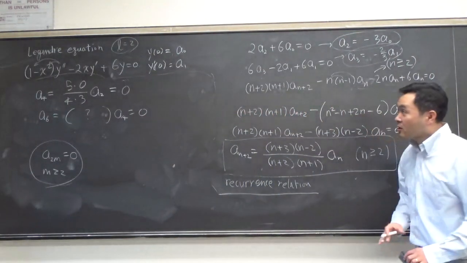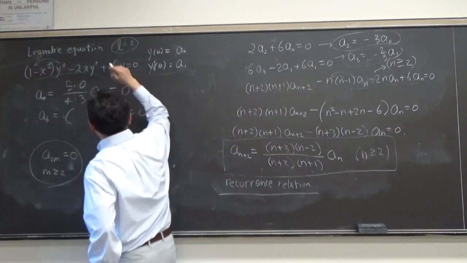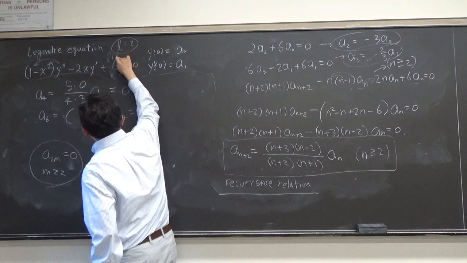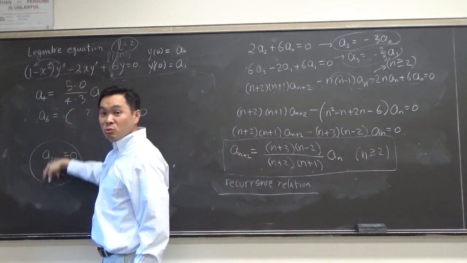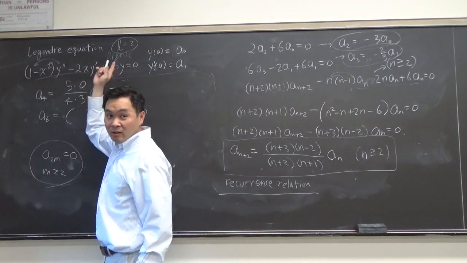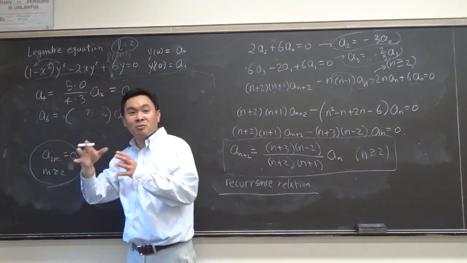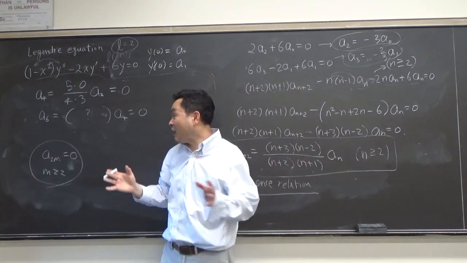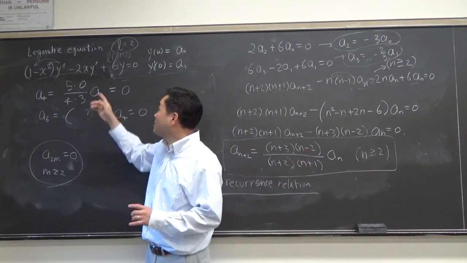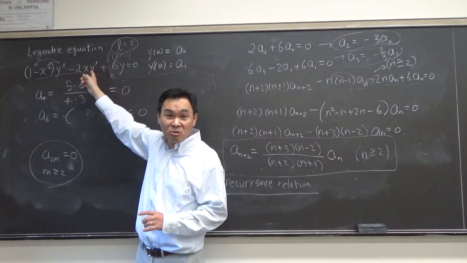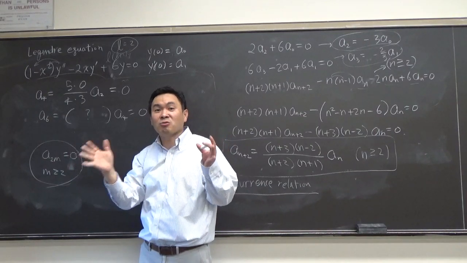And that's a feature of the Legendre equation. The Legendre equation has L times L plus 1 times y. And sometimes the even ones will be 0 for L even. And when L is odd, then after some point, some odd indices of A's will be 0. Okay, so the conclusion is that there will always be a solution of the Legendre differential equation which terminates, and that gives you a polynomial solution.